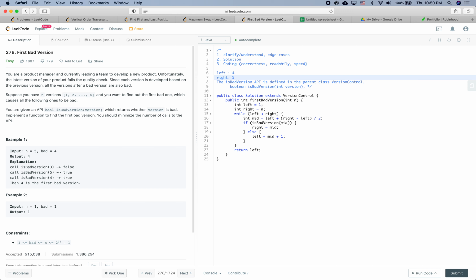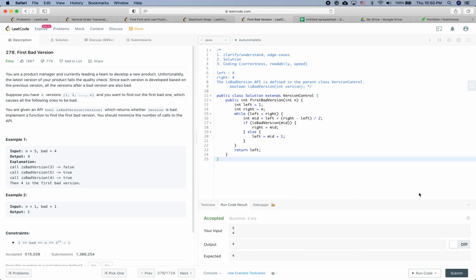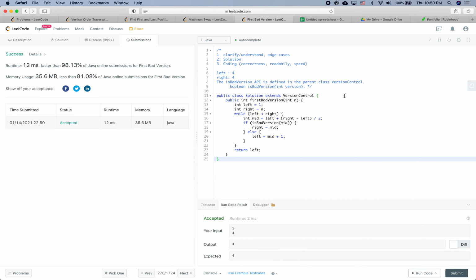When we call isBadVersion(4), it is going to return true, then we will set right as 4. Now left is equal to right, and we return 4, which is correct. So let's run this piece of code. Okay, so it is good.